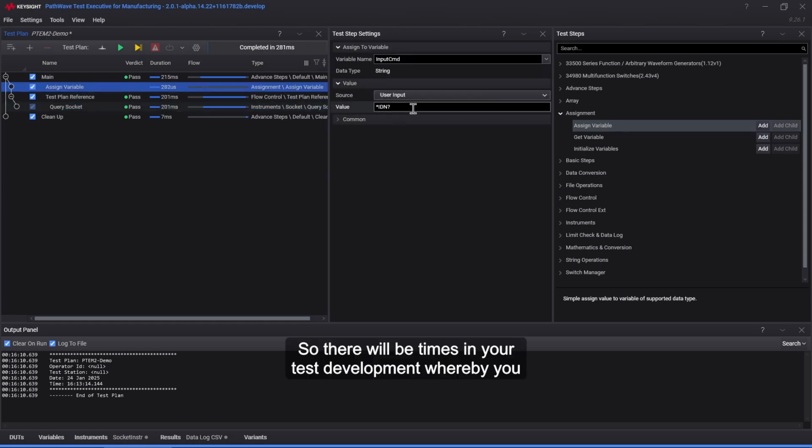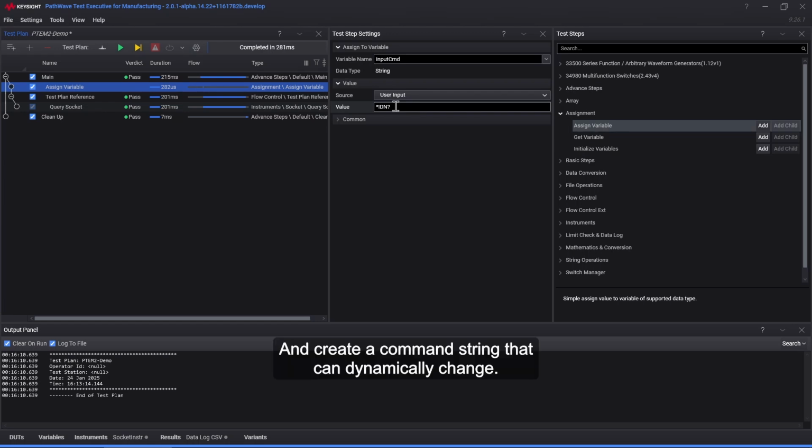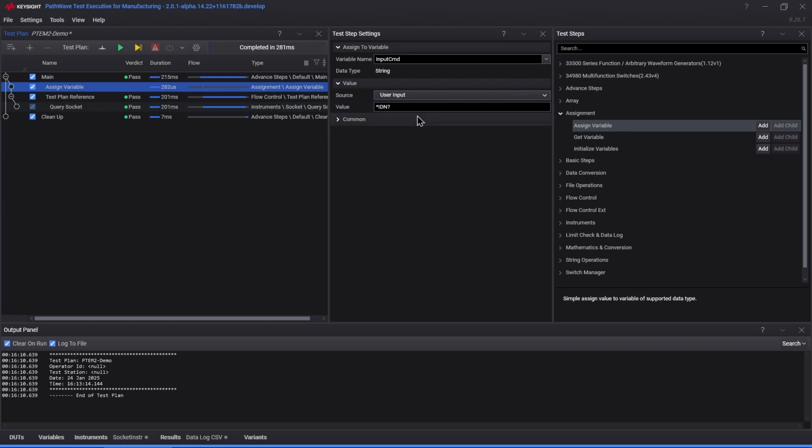There will be times in your test development whereby you need to dynamically change the command to be assigned to your test steps. So what we're going to do now is use the mix-in parameter feature and create a command string that can dynamically change. So we will add mix-in.